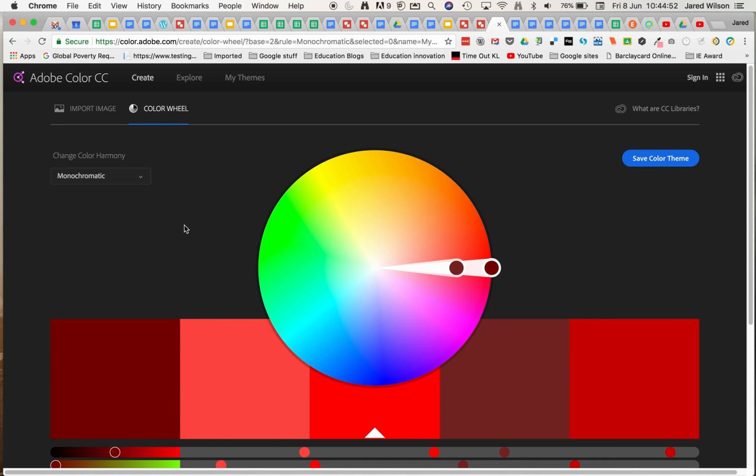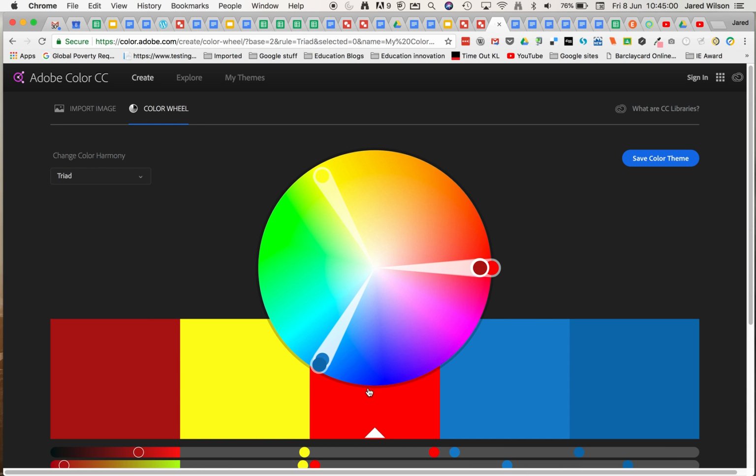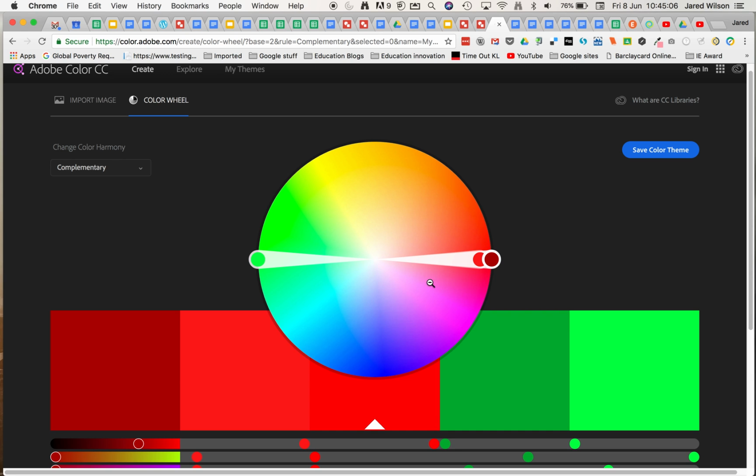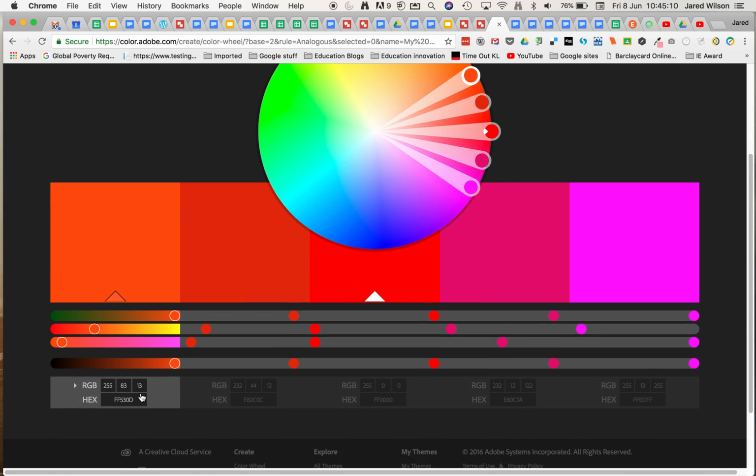So monochromatic means it chooses a color scheme that's based around one color. And triad, which is obviously related to the word three, chooses a main three set of colors. You can see there, look, but opposite sides. And then complementary, and so on and so on. But I'm just going to leave it on the first setting. So I've got my colour scheme here.